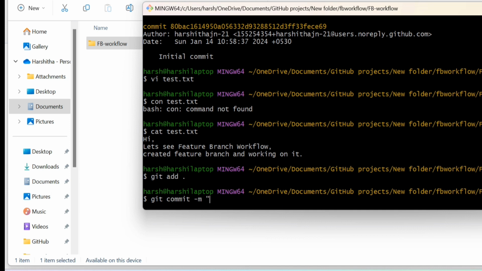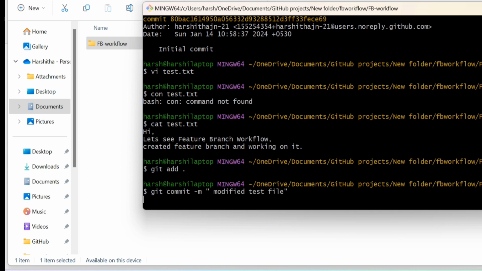Git add, then I'm going to commit, git commit -m, modified file, let's say test file. So this is my commit message.